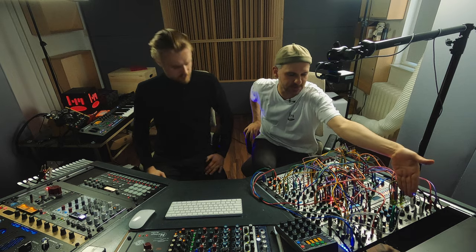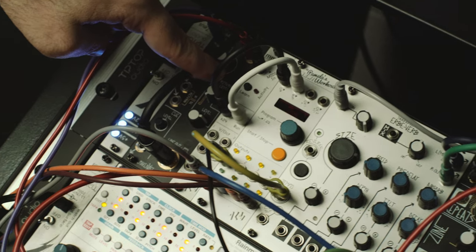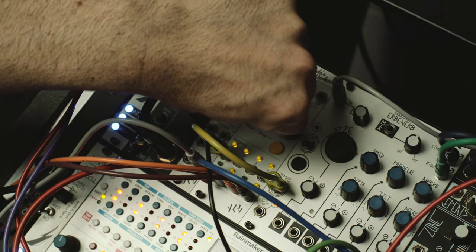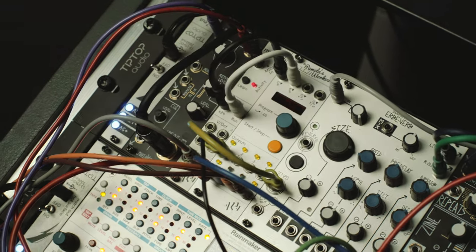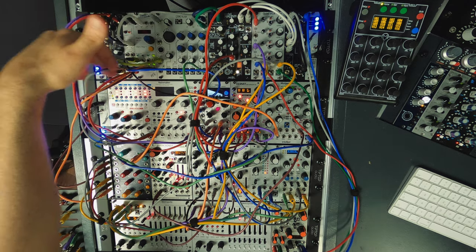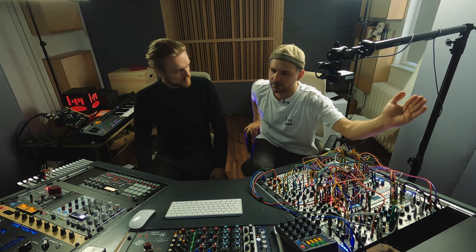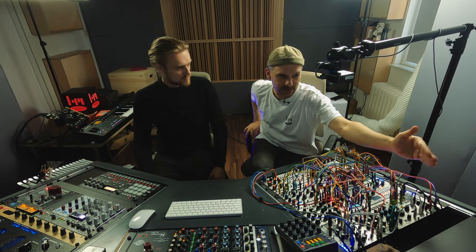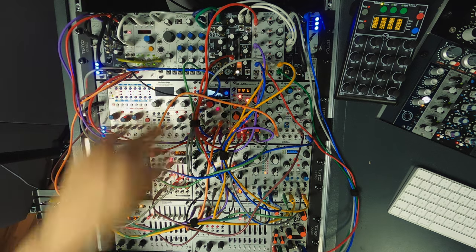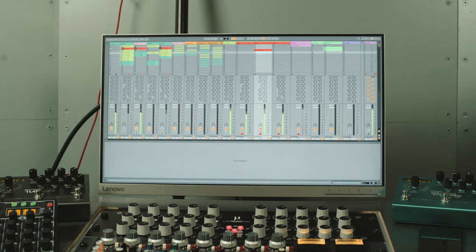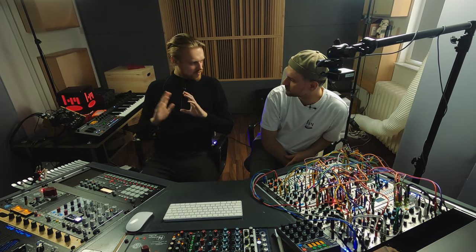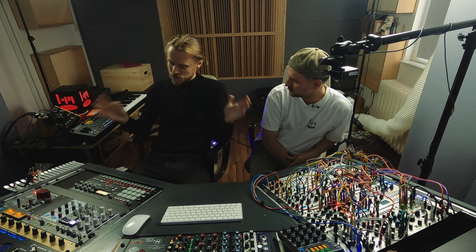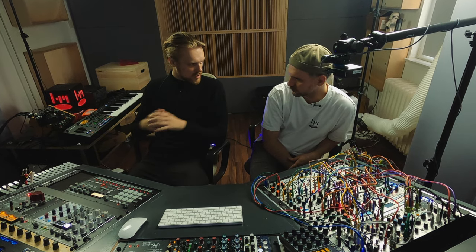The sequencer is basically getting its signals from the Pamela, but also when I want to sync my effects on tempo, or even the LFOs, everything's coming from the Pamela. So this is maybe the most unsexy part, but maybe the most essential, useful part, just when you want to know how to clock sync everything. So then maybe let's tweak all of this for a bit and return when we have a little jam that we prepare, and then afterwards go over the jam and go a bit into detail about the individual elements.